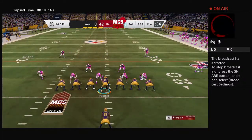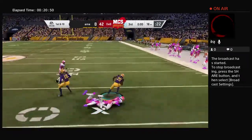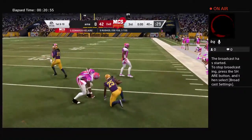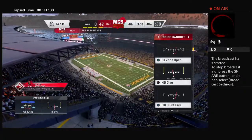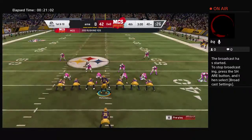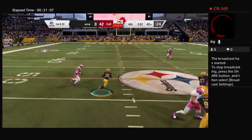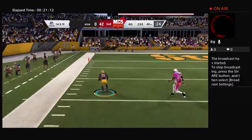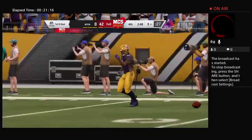The offense now at the line, ready for their next drive. And they hit the home run last drive. 1 play on the ground all the way to the house. Now the defense maybe they're expecting a run here. Partner, I love your description because when we talk about hitting the home run, we're usually thinking about a passing play. We're hitting something in the air, deep ball. But how about them just taking it on a big-time jaunt? Now they're coming back out. Now they've established this run game. The play-action pass could very well be open. And now nothing but green ahead of him. It's a big play there. 51 yards.